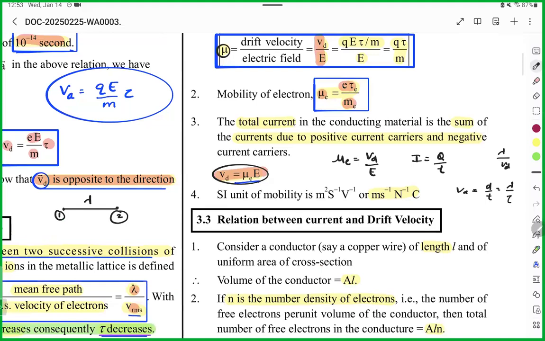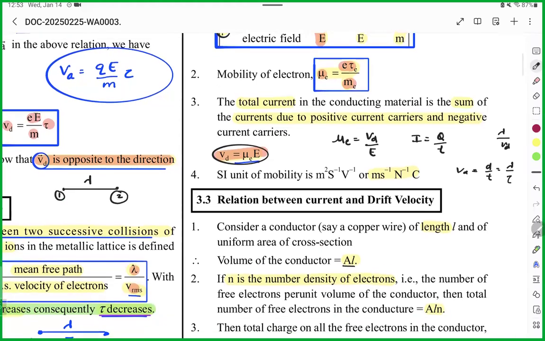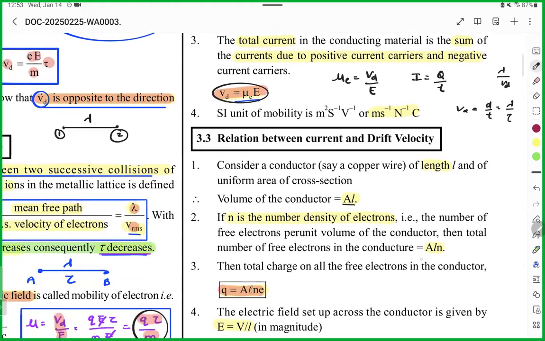Okay. Next, if you have this volume AL, area into length, this is the number of electrons in a given system, because n is the density. What is this density? AL, and n value is total number of electrons per unit volume. Volume will be cancelled, and it is equal to the total number of electrons. Any doubt? If this is the total number of electrons, charge is equal to Ne, and the total number of electrons is area into length into density. Remember, this is particle density, not N. This n and this N are different.